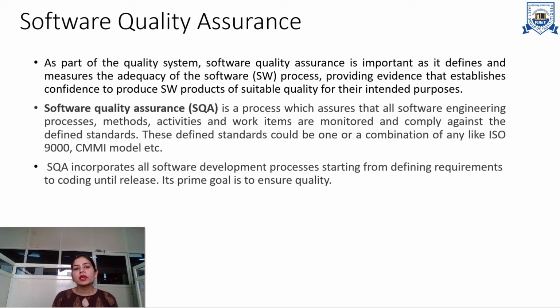task of software quality assurance is to check whether the product that we are building, are we building it in the right manner or not, and whether the end product satisfies all the customer requirements or not. So this is called software quality assurance, and that's all for this video.